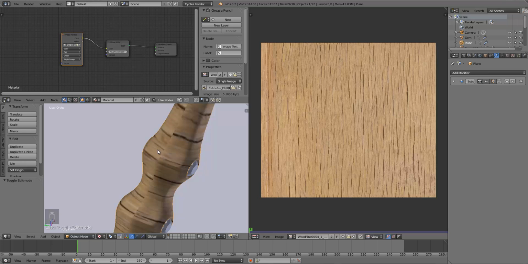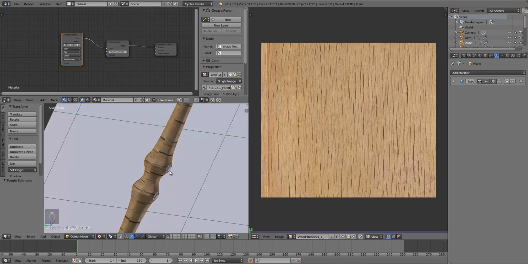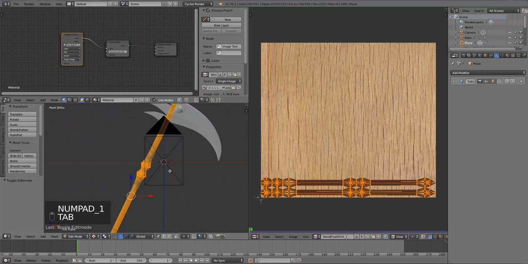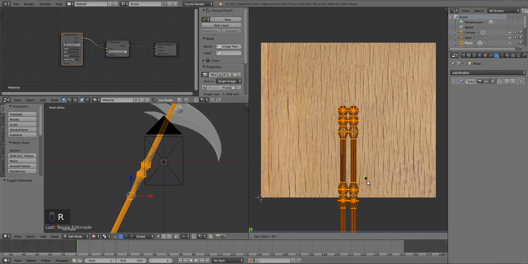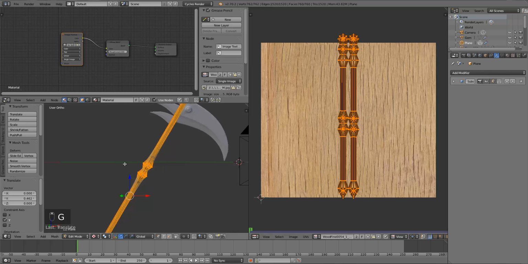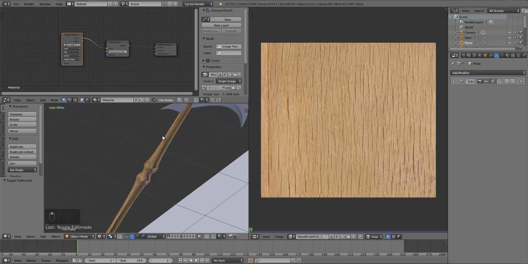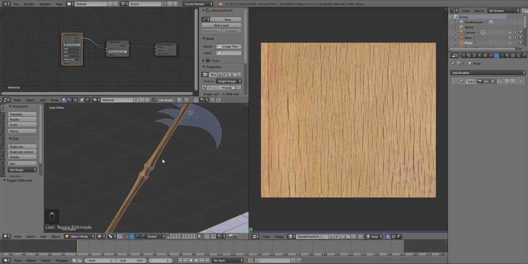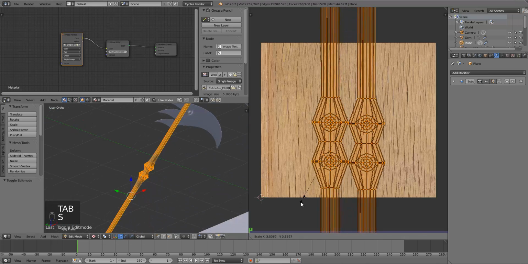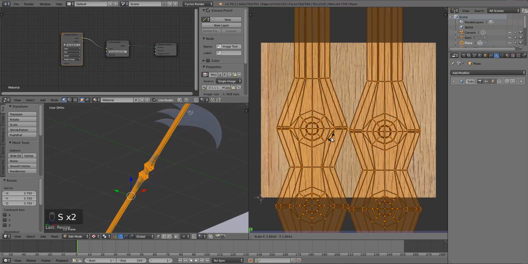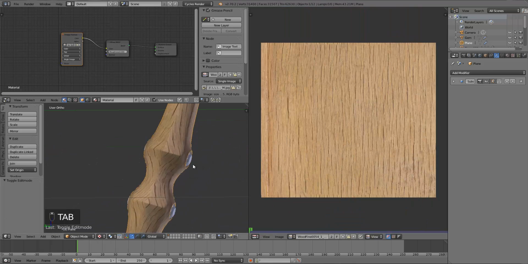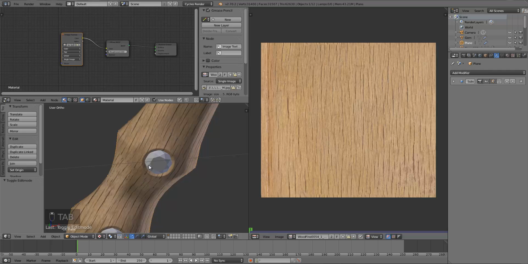And we can fix that through texture painting once we've mapped this to the way we want it to be. So to do that, I'm just going to rotate this 90 degrees by pressing R, 90. And of course I'm doing that because I want it to follow the grain of the wood. Instead of it going horizontally on here, I want it to go vertically, follow the staff. And then we can go ahead and scale this up nice and big. Something like that will work just fine.